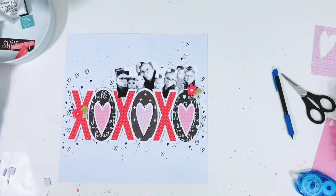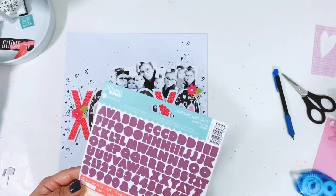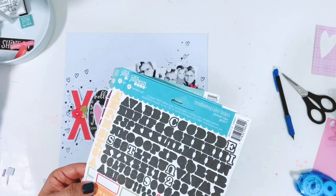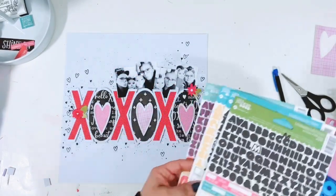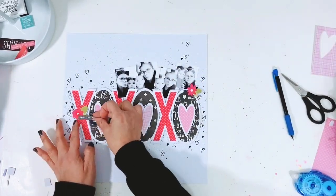And then I'll find that word strip, and I believe it says love you more, and it's in black with white text, and I just thought it was really cute, so I'll go ahead and stick that down on my layout. And that pretty much finishes it up. I'll get my journaling down as well.